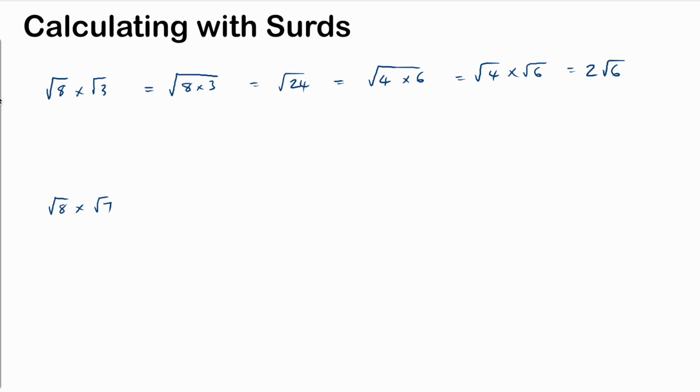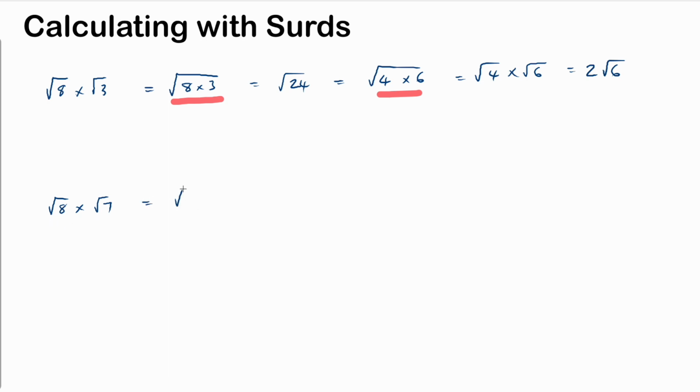Now, when you get used to doing this sort of thing, you'll be able to skip some steps. So you'll probably skip that step and you'll go straight to this. And you'll probably skip that step and go straight to this. So hopefully, as practice goes on, this will become more fluid for you to work through. Let's do this question here. It's exactly the same process.